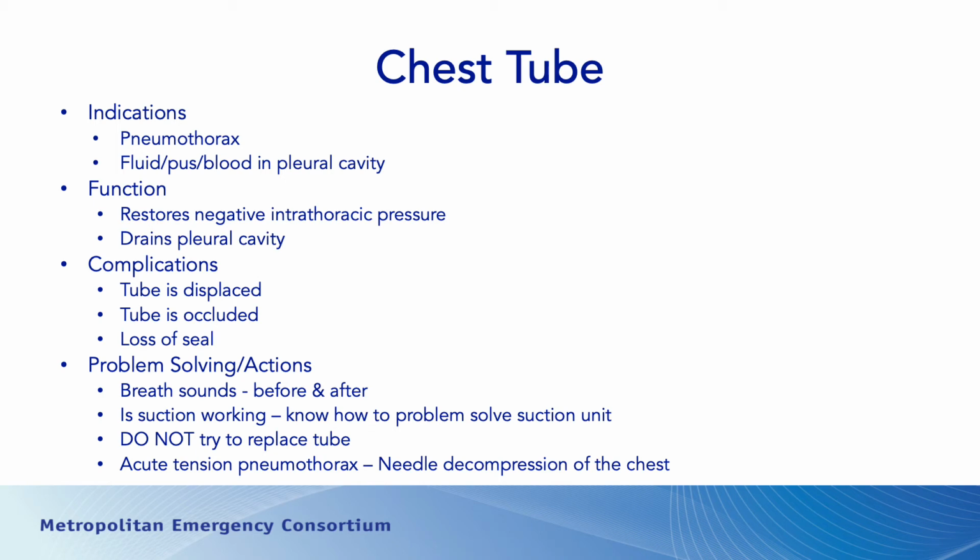If the tube is occluded, so sometimes if you have really thick, goopy pus within the chest cavity, or if you have ongoing bleeding from the chest, the tube can become occluded, and there can be issues because then you can't get suction. Or if there's just loss of a seal. Loss of a seal could be a persistent air leak from an injured lung, or the lung could be from a COPD patient who's got big blebs, air sacs, and one of those air sacs leaks and continues to leak. You may just lose the seal and we can't get the lung re-expanded.